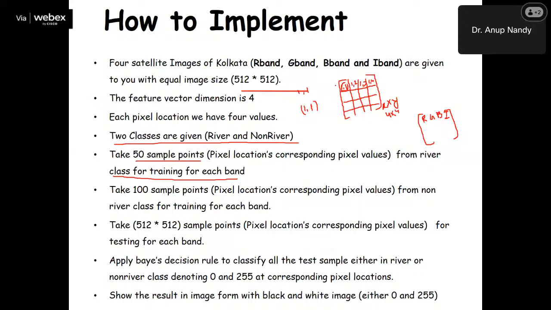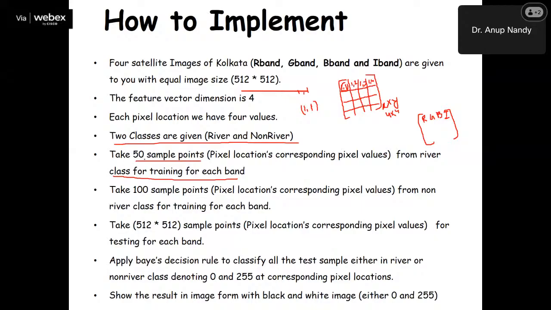If you are going to use 8-bit images, now this intensity value will be 2 to the power 8, which is 256, so 0 to 255. I mean all the locations will have a pixel intensity value in the range of 0 to 255. So that is how you can understand it.